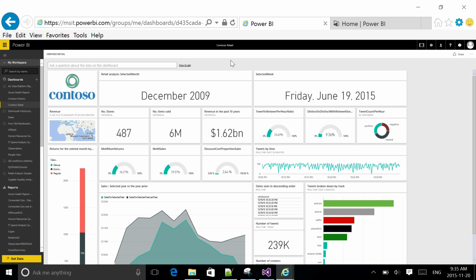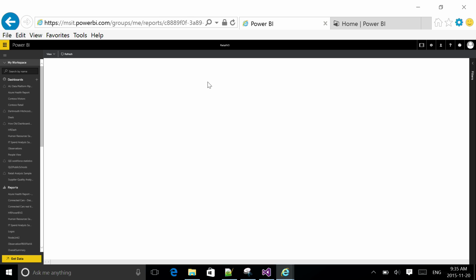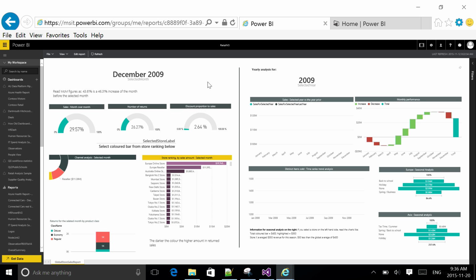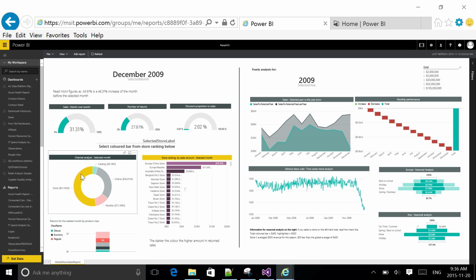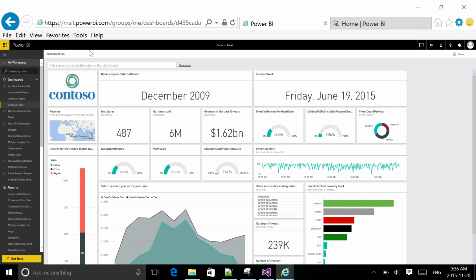Inside each dashboard, there's a set of tiles. Each one of these tiles drills down into another report, which sits underneath. So if the internet's being nice, you'll notice the tile drills through down to the bottom. There we go, the report opens. The reports are nice and interactive as well. When I click them, everything changes and all of that good stuff. We're working on ways to make it faster and more efficient to use.